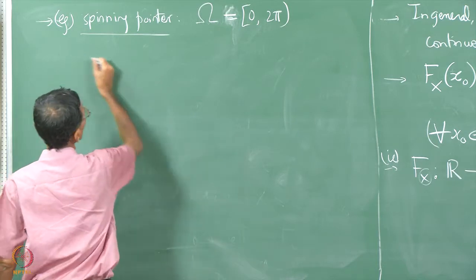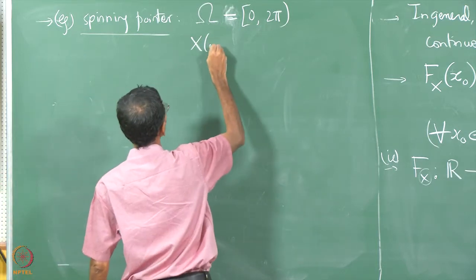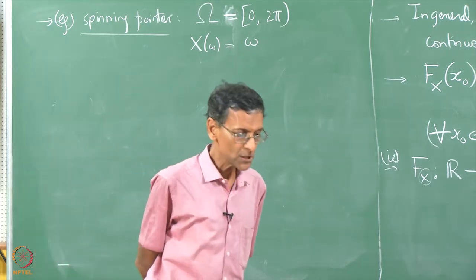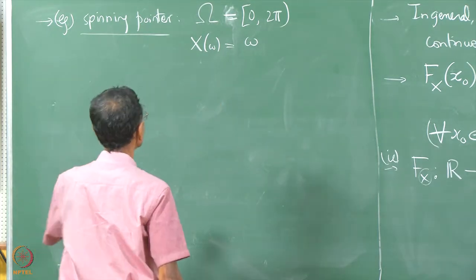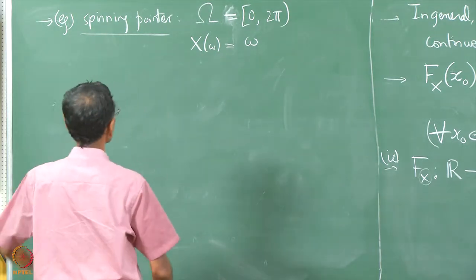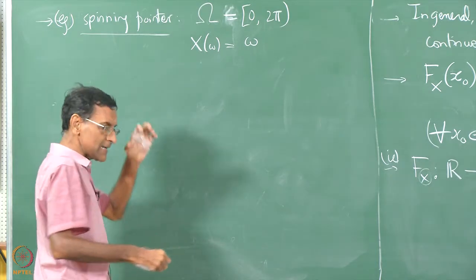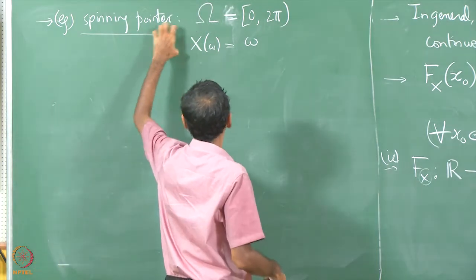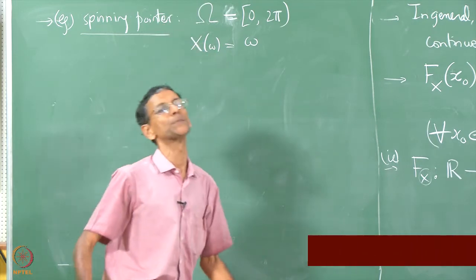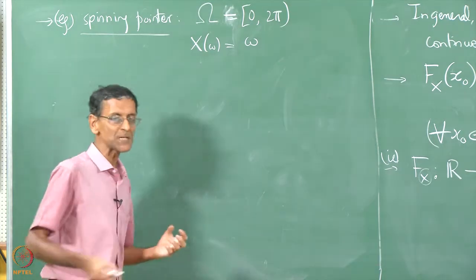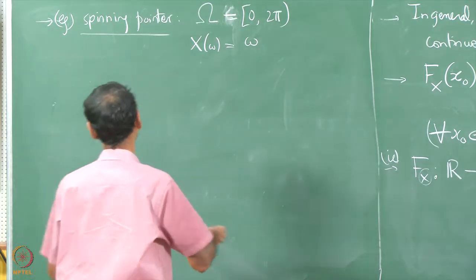Then of course I am also going to let capital X of omega be omega itself. Again, this is the simplest definition of the random variable X in this particular case, right. So, the third step: to proceed further to calculate the CDF of this X, we need to put a probability measure on omega. So how are we going to do it? Again, it turns out that the simplest probability measure is the so called uniform probability measure.